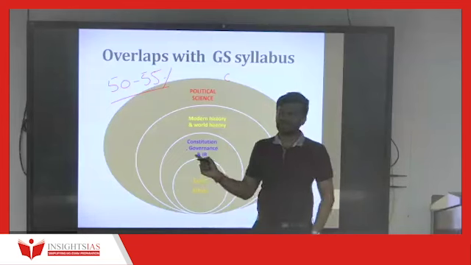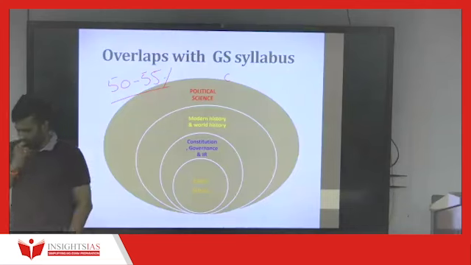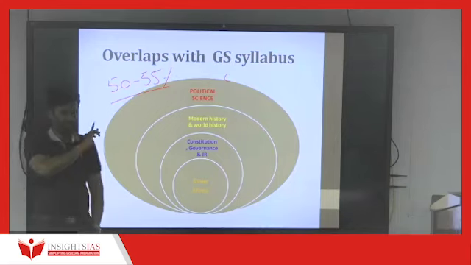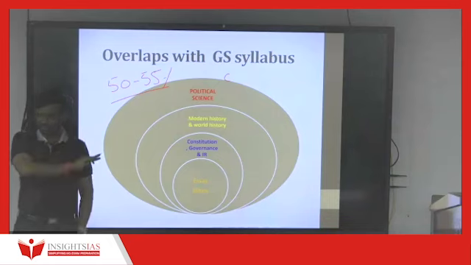But you don't need to write about somebody like Hans Morgenthau. He's a scholar who comes in realism. You don't need to use him in your GS paper answer. That you need to use in your political science answer. But opinions of general experts, newspaper experts like Raja Mohan, you can use in your GS paper also.